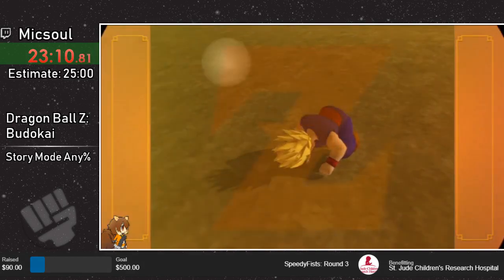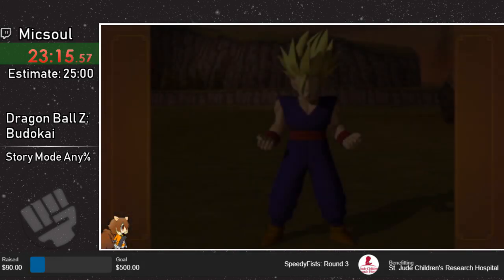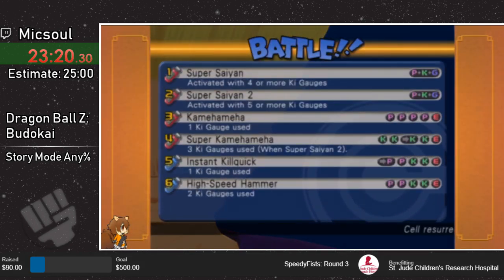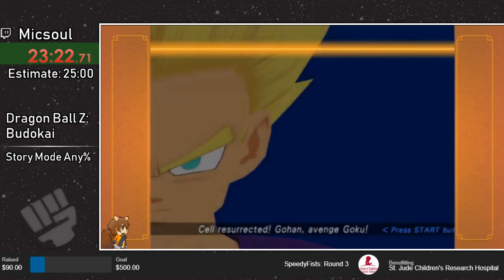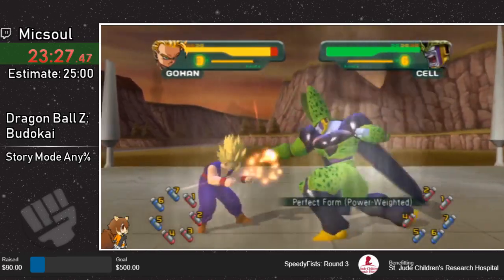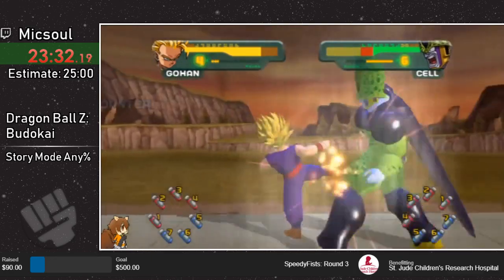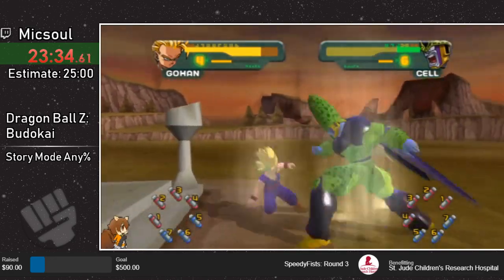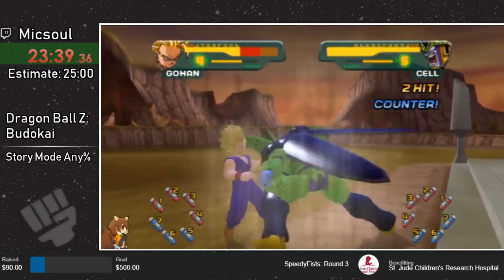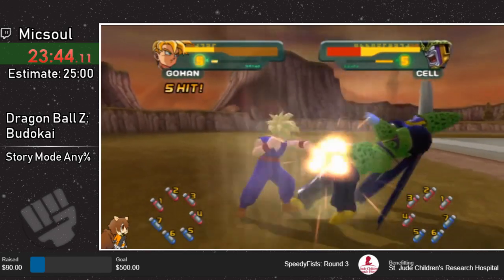Alright, so this is actually the hard one. Because I'm going to be playing at a disadvantage with two bars of health instead of three, and his AI is bumped up to ridiculous difficulty. Okay, I did not want him to go into that. But as long as he doesn't do anything, it shouldn't matter. And I lost Super Saiyan 2, no problem. We'll get it back in just a minute.